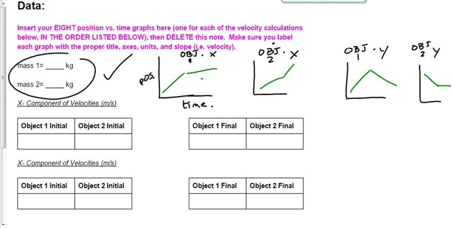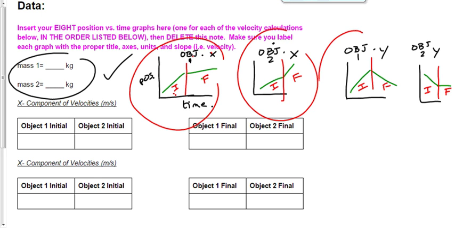Well, we kind of got to split these up, right? We've got to split up into object 1, X component, initial, object 1, X component, final, so that we can calculate the slope on Google Sheets and get the velocity. Make sense? So this becomes 2 graphs. Then you're going to split this one up to become 2 graphs, initial and final. Same deal here, and same deal here. The good news is that you don't have to plot all 8 of these graphs. If you've got 4 people in your group, then one person can do this, one person can do this, and so on. It ends up not being an onerous amount of work at all.